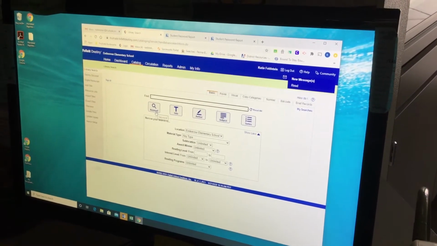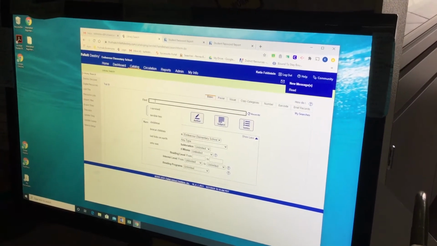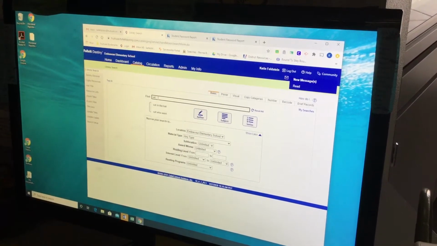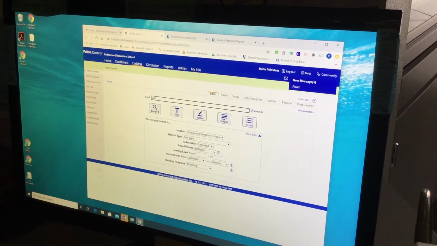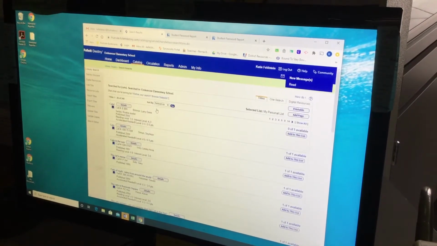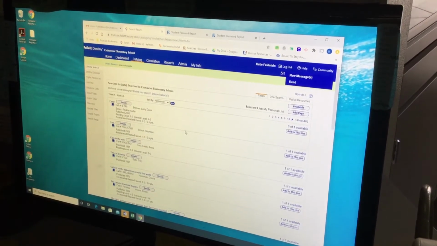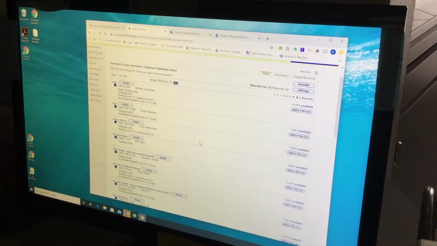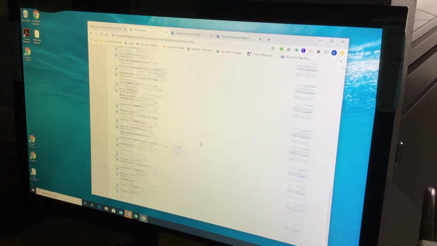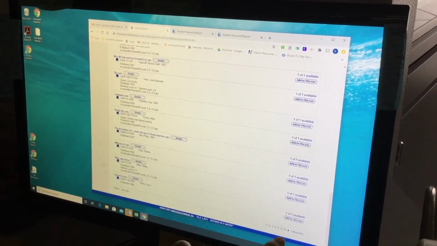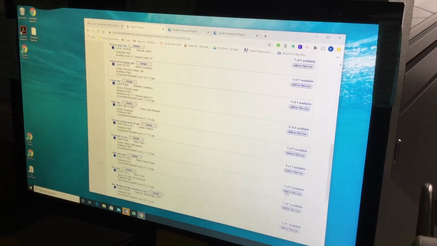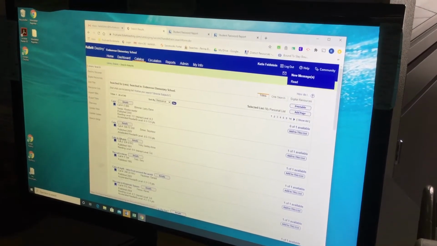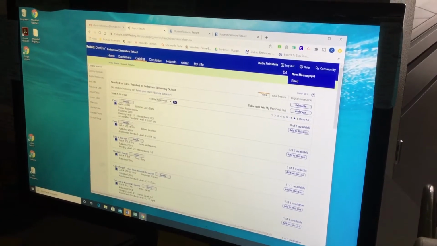So this first button is keyword. So I can type, let's say cats. Let's say you like cats and you want to have a book about cats. This tells you the books about cats that are at the Endeavor Library. So here they are right here. Lots and lots of books about cats. You can see down here it says 14 pages. You can click on this, on each title, to give you more information.